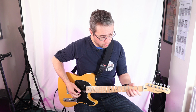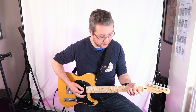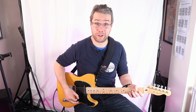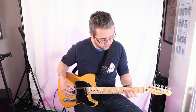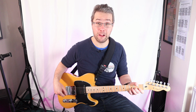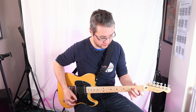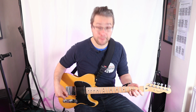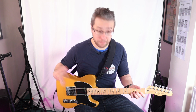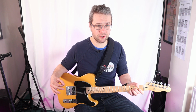Cool, and then we've got a D minor chord. I like to play it like this just because it's an easier transition than the F to the D minor, which you're doing most of the song. So here you can leave that part of the F chord down and then just move your little finger to the third fret B string, or you can play it first, second and third. I'm playing it second finger, so middle finger, second fret G, little finger, third fret B, first finger, first fret high E. Just jump from the D string.